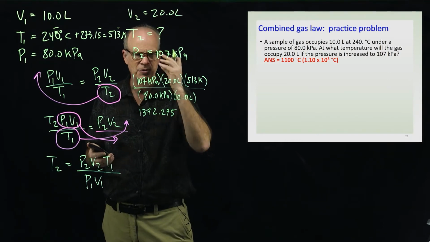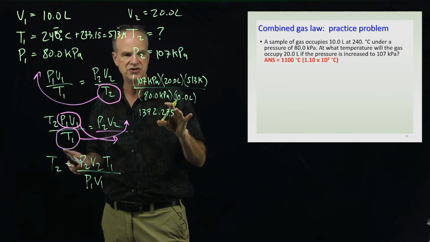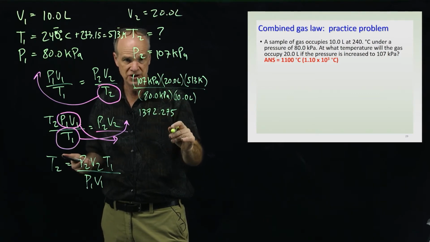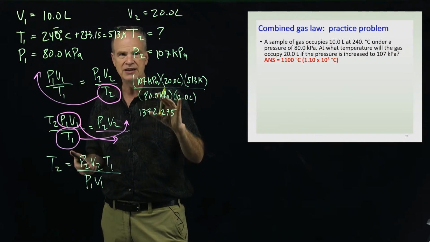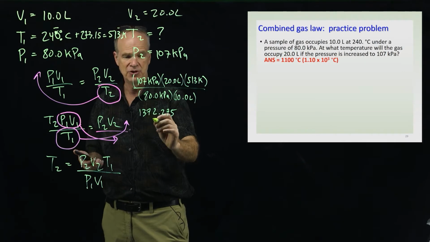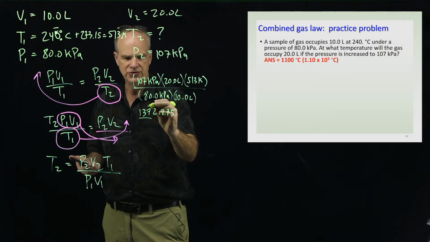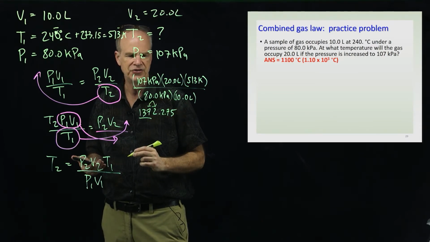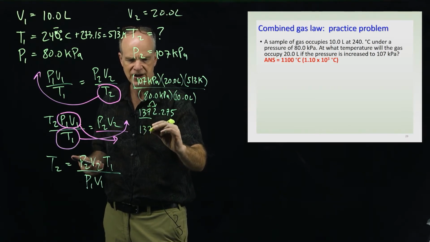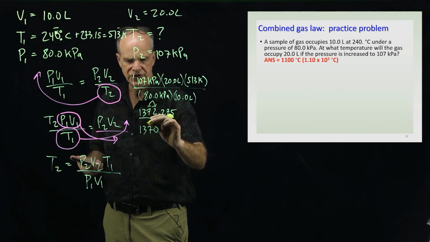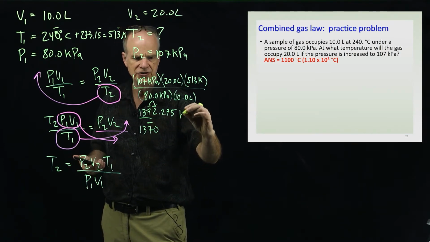So the number I get on my calculator is 1372.275. The book again suggests that at this point, after you plug the numbers into the equation and get a number, you should round this to the correct number of significant figures. So if you check carefully, this number needs to be rounded to 3 significant figures. So here are 3 here. Here's the uncertain digit. We'll look to the right of that. It's below 5, so we do not round up. So what I get is 1370, with this 7 being the uncertain digit, this 0 is not significant. And so remember, this is in Kelvin.